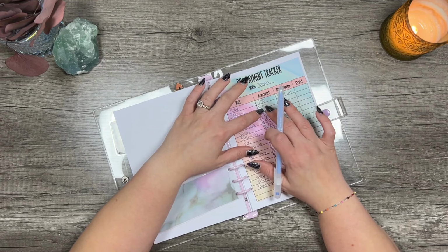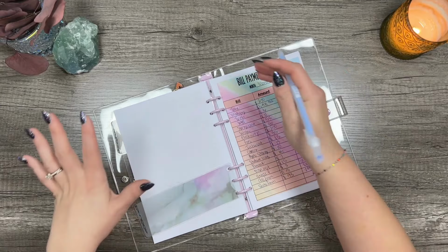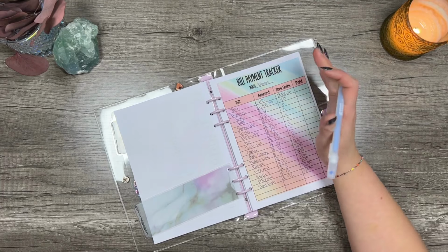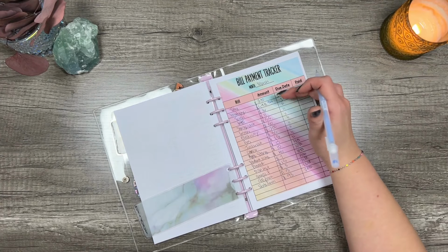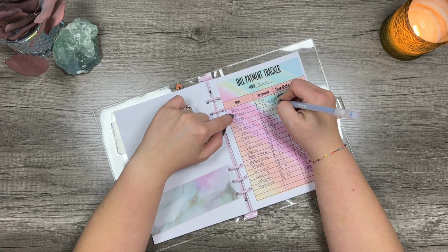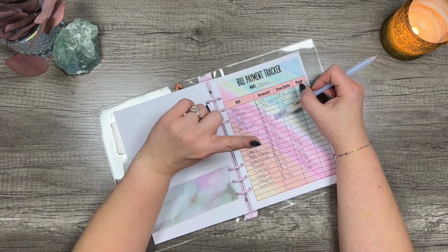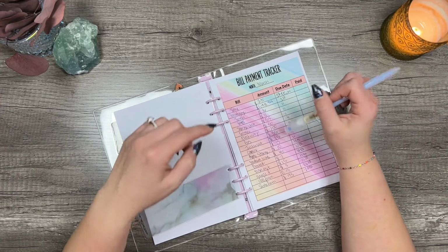So I am taking a little bit more money out of our first paycheck. I think last time I took out $850. This time I'm going to take out of my paycheck $925 and see how that works with us. We'll probably do this in March and in April because April will have normal paychecks. March is still going to be a little bit wonky. So we'll see how that helps us with our last two paychecks, being able to still do savings challenges and things like that. So we're starting with $925 in our mortgage, plus the first part of our tithe, trash, MPE, our one storage unit that we are keeping, water, electricity, gas, internet, and Canva.